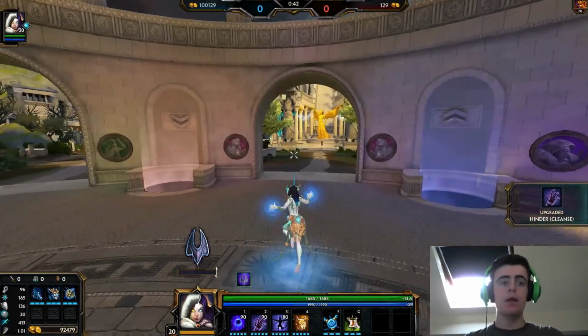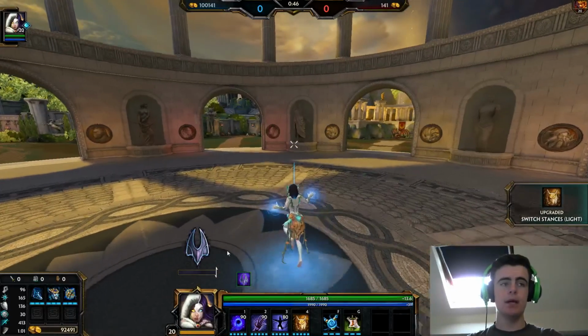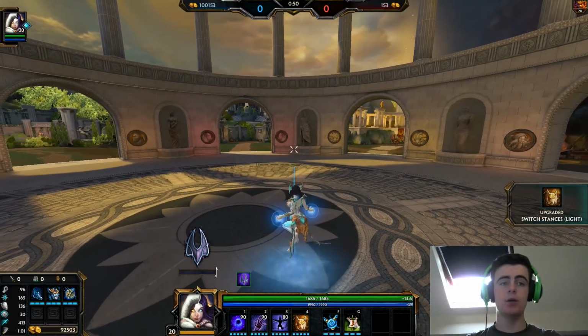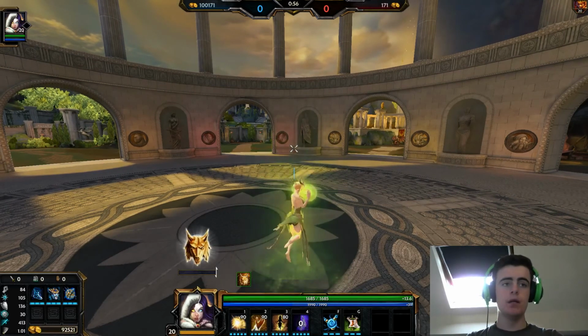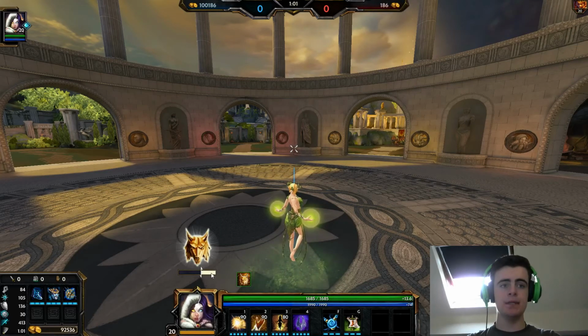So, this is what I mean. This is Hel's dark stance, as you can see, indicated by this symbol and this skin. If I press 4, this will change my stance into her light stance, and you'll notice the symbol changes to a golden wolf head, her skin changes, and the passive meter will start moving towards that direction. As you can see, this meter is slowly moving back towards light.